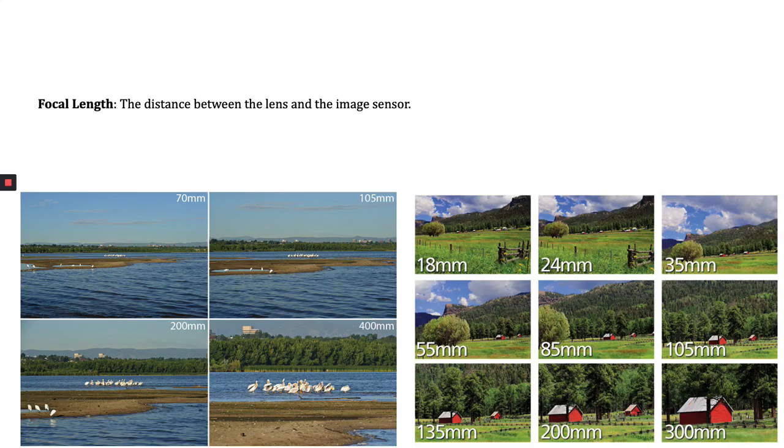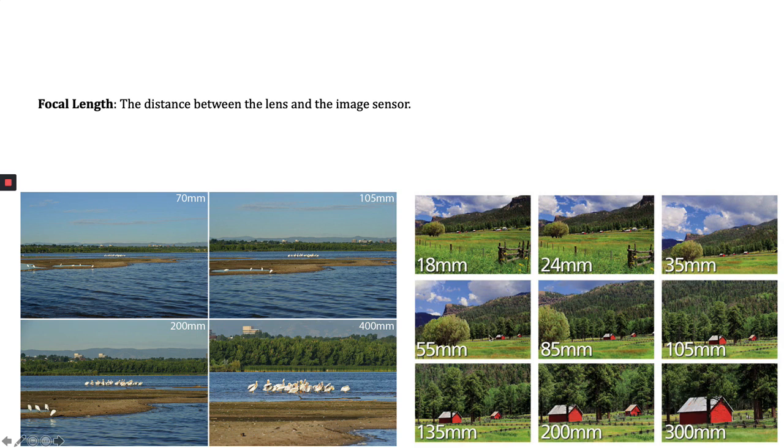Thinking about the differences, the question is, what focal length do you want to use? It's going to depend upon what effect you want to create. Here you see 70 millimeter versus 105 millimeter, all the same image. But the question is, do you want to capture more of the landscape, or more of the birds? Or in this case, with the barn and the mountain in the background, do you want to capture more of the vastness of the background, or more of the barn? Again, it's just the effect that you're trying to create.